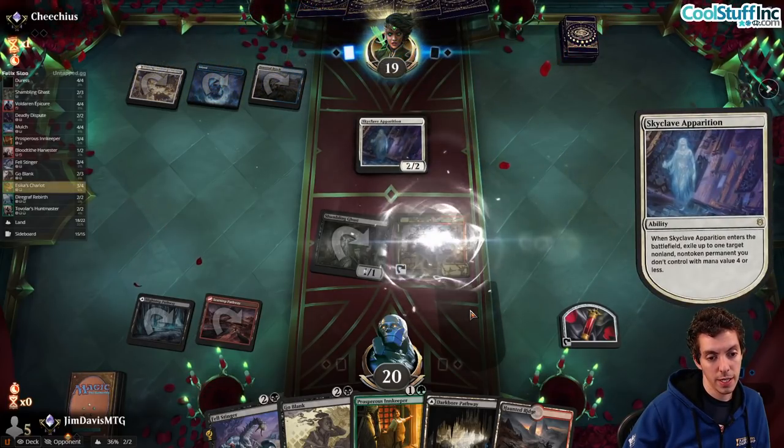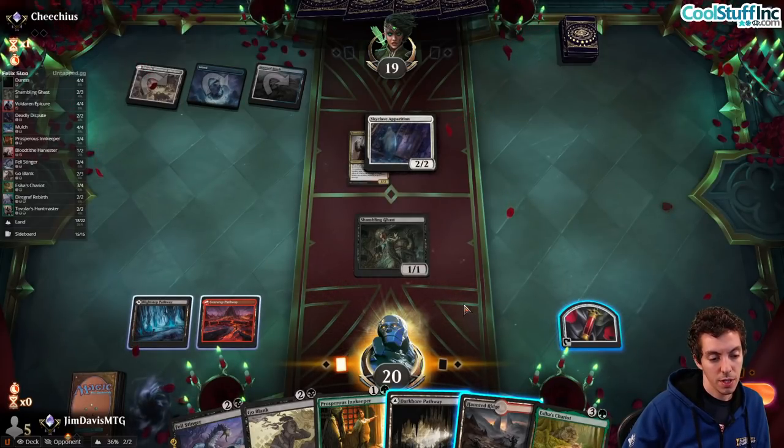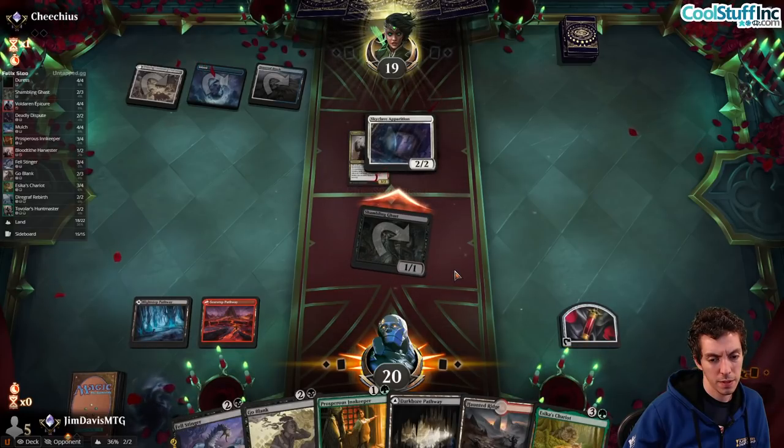Skyclave Apparition. That was not expected, honestly. We have Chariot. That's gross. What should I know about that? Alright, so, yeah, we'll attack here.